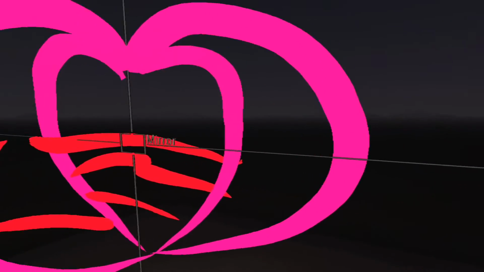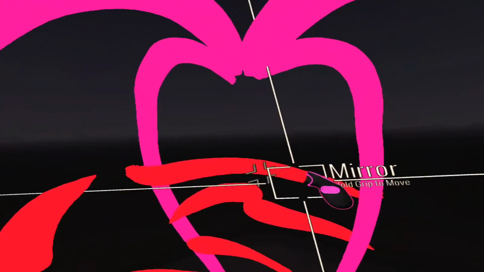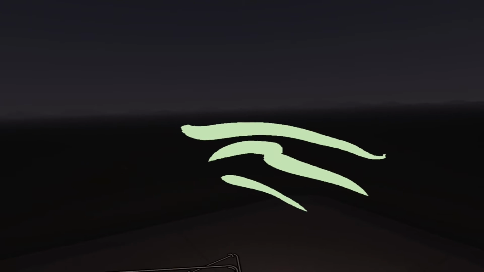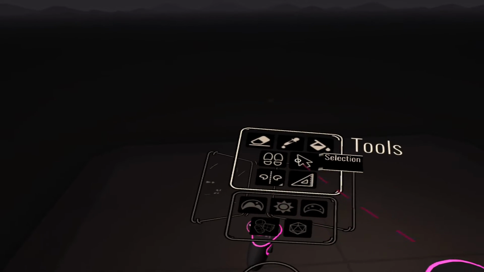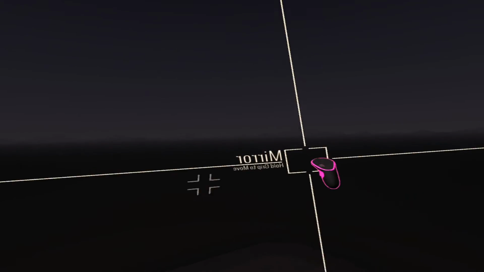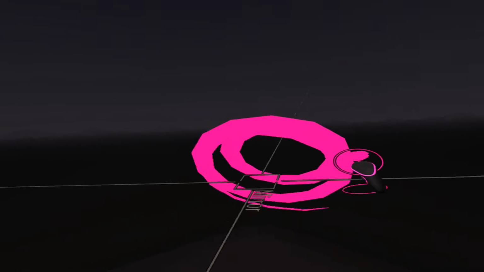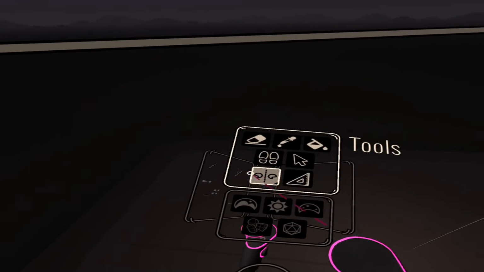Just like that. Cool thing with this mirror, if you grab it and flick it like you're trying to flick it away, it just starts spinning. So let me erase a couple of these things so we got some more space here, and I'll pull it back up. Go back into the mirror, there it is, grab it, flick your wrist. And then you can start making weird things like that. If you want to spin the other direction, flick your wrist that way. And now we can start making things like that. All right. All kinds of fun things you can do with the mirror. We'll stop that, turn it off.